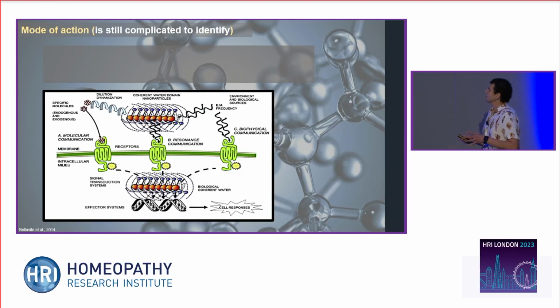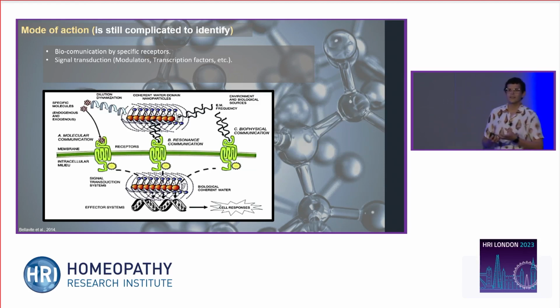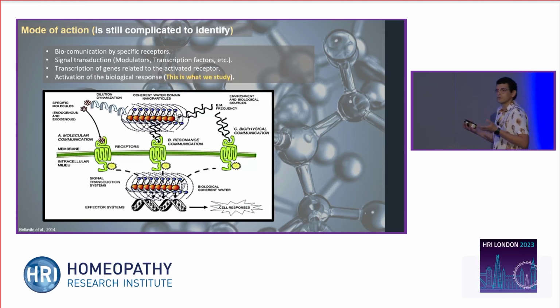So, summarizing what we just said, we have first a biocommunication by specific receptors. Somehow the molecule has to be recognized, and then the signal has to be internalized by signal transduction, which is related to modulators and transcription factors of the organism. And then this is going to promote the transcription of genes related to that specific receptor. That's how it's supposed to work in the cells of organisms that are being faced by a pathogen or something else. So this activation of the biological response is what we study.